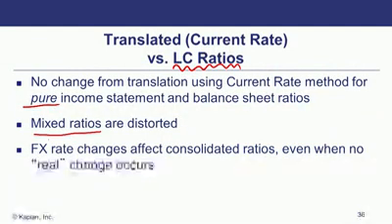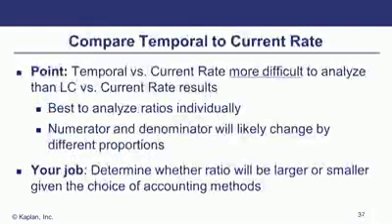Now once we start to look at mixed ratios, that's no longer the case. Here, maybe the numerator is from the income statement, the denominator from the balance sheet, or vice versa. Now here, we're going to pick up on distortions, because the income statement item is at the average, whereas the balance sheet item is at the closing. So you do get distortions here. So notice, when we look at mixed ratios, we are going to get distortion. Now, what about temporal ratios? Now the distortions are going to be massive. Even the pure ratios are going to be distorted.